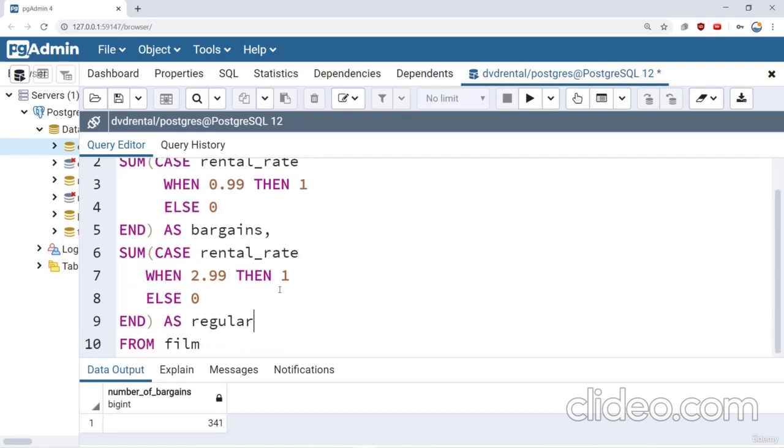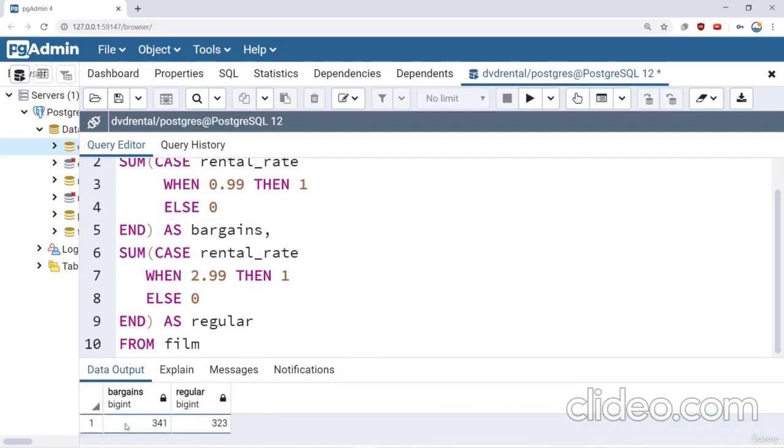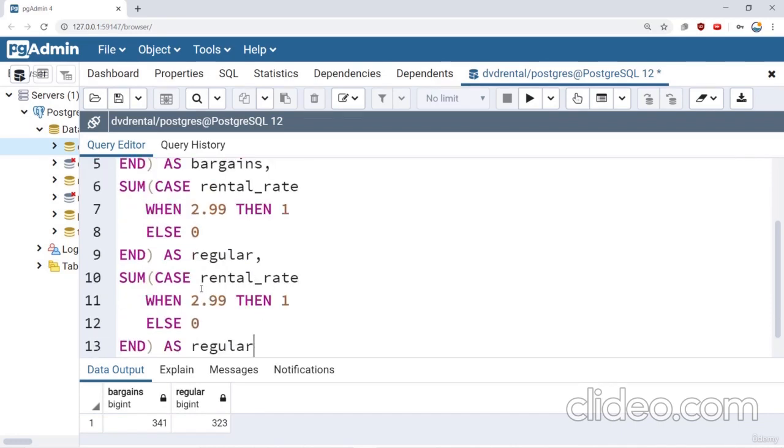What's going to be pretty nice about this, and note here my comma because I'm basically treating this whole sum as another column call, is that when I run this, I'm able to format the results in this easy to read manner where I have the number of bargains shown at the exact same time as the number of $2.99 films. And I can keep doing this for the other cases. Go ahead and copy this again, add in a comma. I'm just going to copy and paste here the exact same code, except now I'm going to check for when it's $4.99. And let's go ahead and call these our premium movies because they're more expensive. And now I'm going to run this.